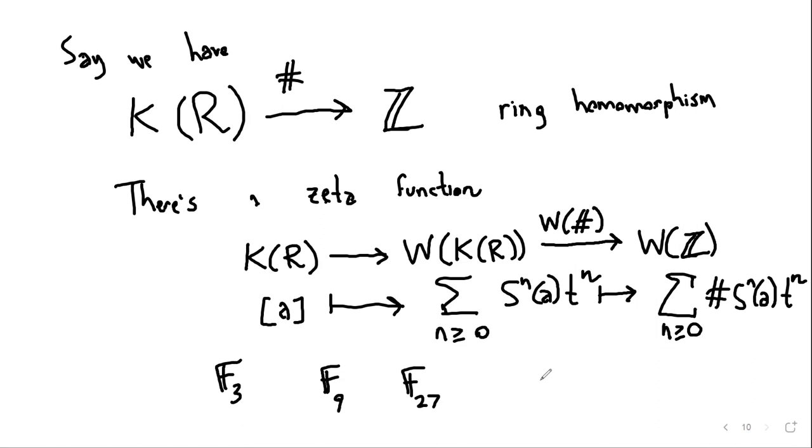So I look at that same variety and take a symmetric square, where I take that variety times itself and then mod out by the interchange of coordinates. And I could count the number of points of that over F3. And I'm pretty sure, unless I'm really confused, that that's the same as the number of points over F9. It seems sort of amazing now that I say it this way, but I think that's true. I think I could argue for that, but it would take a while. I'm really confused about that.